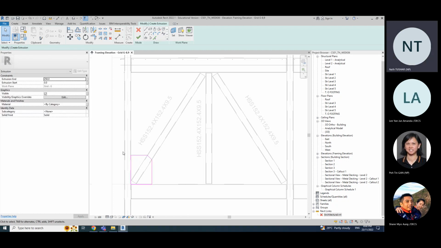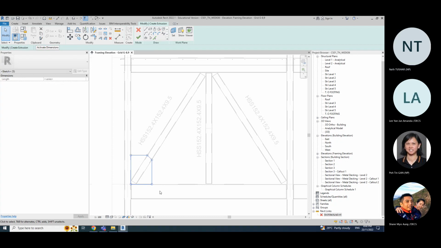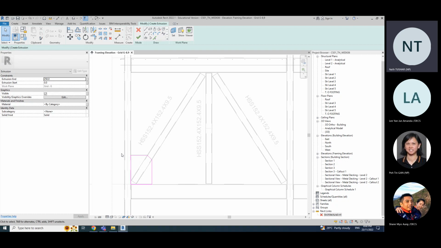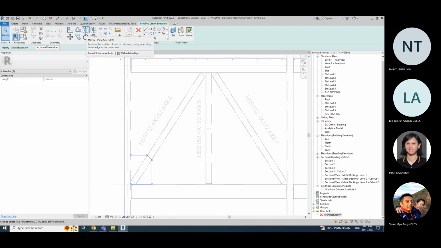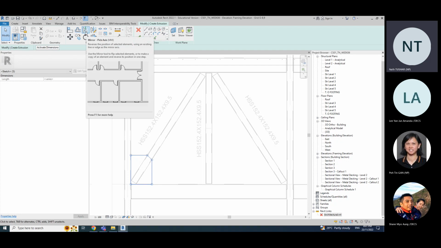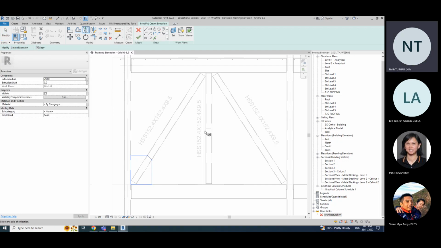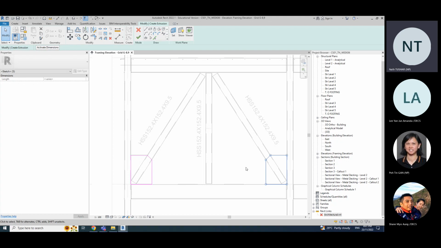Okay, so I will select all of these lines that I have drawn. To select all these lines, I can just move my mouse window here like that, and go to this command called mirror pick axis and select the center point over here, and the same thing will be drawn there.